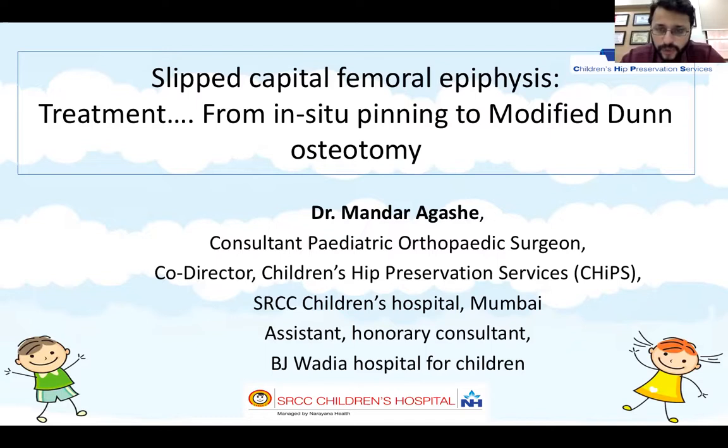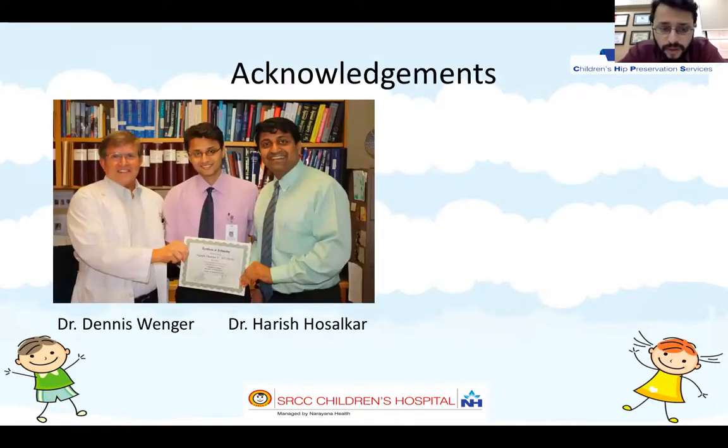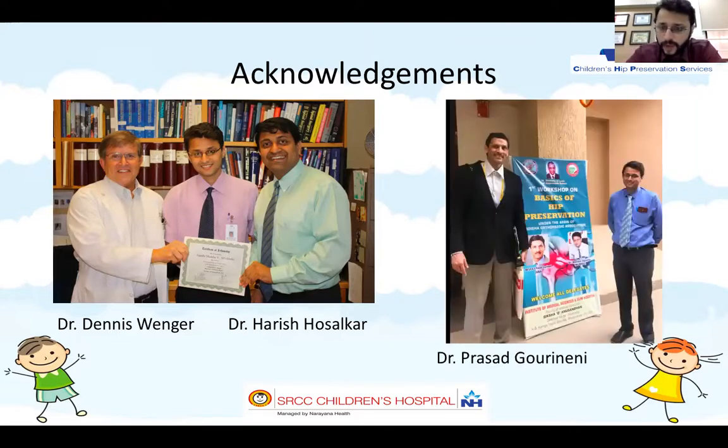Now, for me, when I was a fellow in Mumbai, most of the treatment of slipped capital femoral epiphysis used to be in situ pinning. I would like to acknowledge two of my teachers, Dr. Harish Osalkar and Dennis Wenger at San Diego, who really introduced me to this concept of safe surgical dislocation. And I would like to really acknowledge Dr. Prasad Gourineni, who with his frequent visits to Mumbai really taught me about the details, the small steps which helped me over the years.